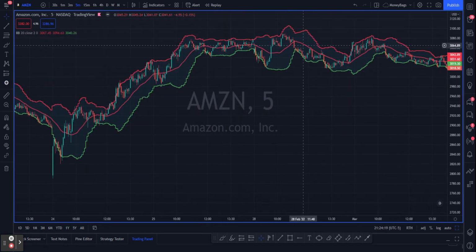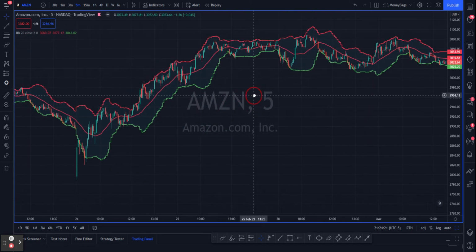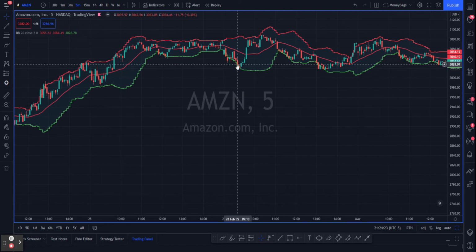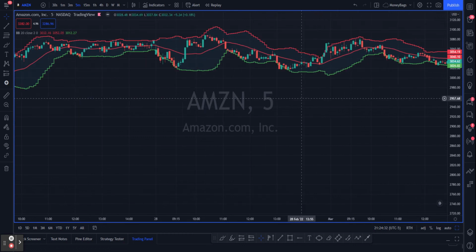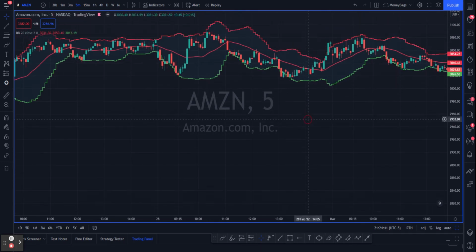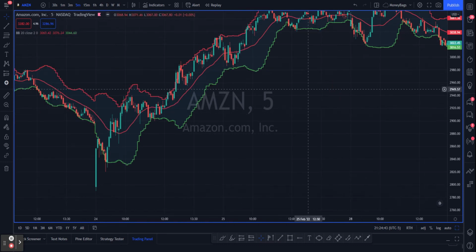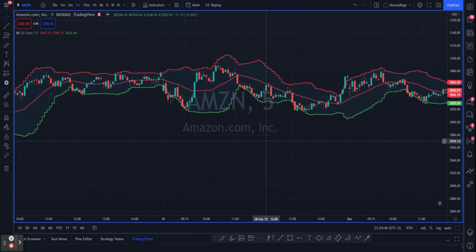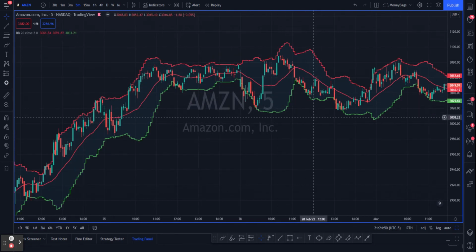Well, they are a measure of volatility, and it's said that 95% of all prices are contained within two standard deviations. If you look at these bands, you have a center band. Above is a standard deviation, and below is a standard deviation. So you have two standard deviations. And what Bollinger Bands promises is that on two standard deviations, you're going to contain 95% of price.